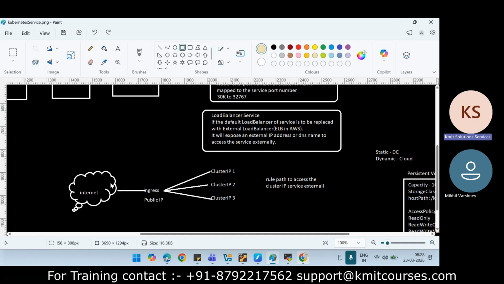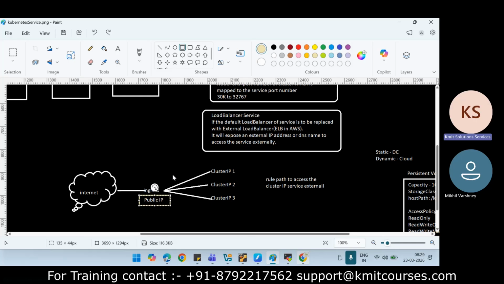But you don't want to expose your services as a NodePort service, because these are internally defined but accessed externally. Only one public IP address is required. If there are, for example, 10 services exposed externally, maybe you can use different port numbers.